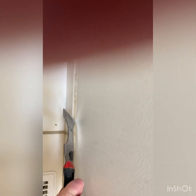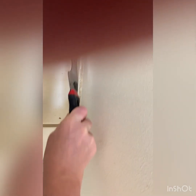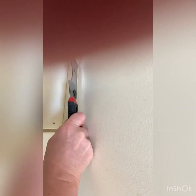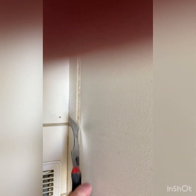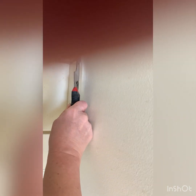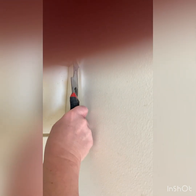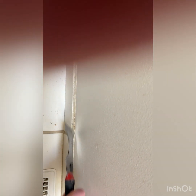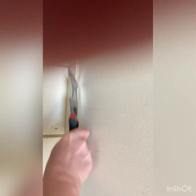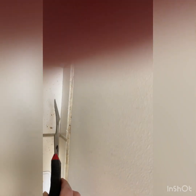Outline on the next one. Okay, just to make sure I get it scored well. Or I can remove it. Oop. Right there still, I'm going through the drywall. I don't think there's any drywall there, so I'm not sure what's happening behind this tile. Okay, so I think I got that scored pretty good.